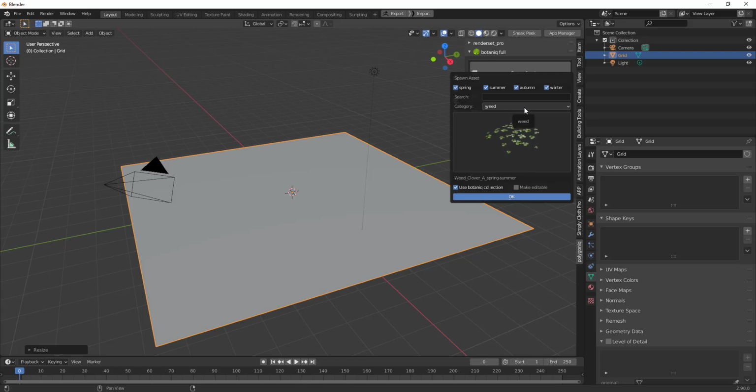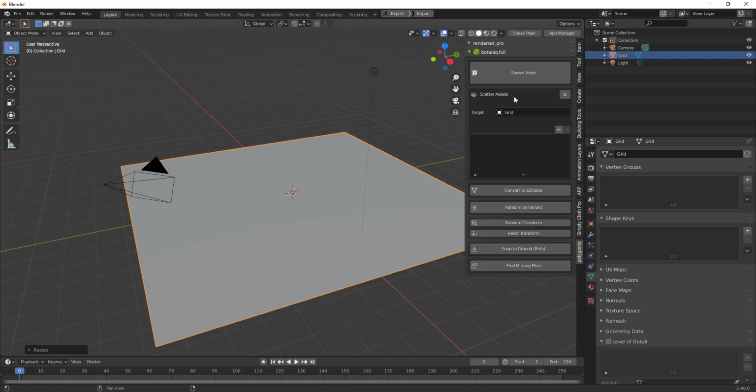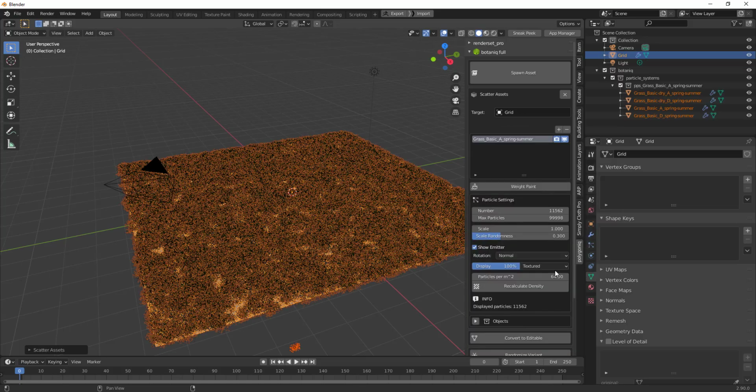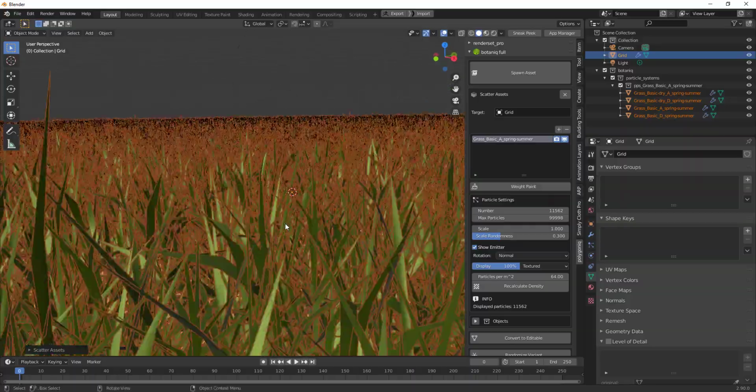But then if you go through, and let's just close this and look down here, you would notice that there are now scatter assets. The beautiful thing about the scatter asset is all you need to do is select an object where you want to scatter stuff and click on the plus button, and then you can select what kind of grass you want. If you want to scatter weeds or grasses, you select them. For this example, we're going to scatter grasses, click on OK. And that is how simple it is. And now you have grasses everywhere.